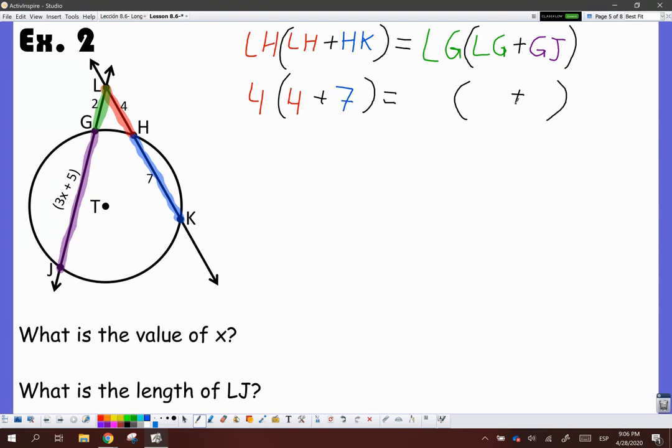I move on to the right-hand side of my equation, and I see LG, and I know LG is 2. I can see it there. So I'm going to put 2 here, and LG is used again here, so I'm going to put that again. And then I'm going to put GJ, which is an expression, 3x plus 5. So I need to put in that entire expression. I'm not going to have room there, so let me erase this. And let me rewrite 3x plus 5. I'm going to put my parentheses back over here at the end. And so I have all of my numbers plugged in. So now all I got to do is solve this.